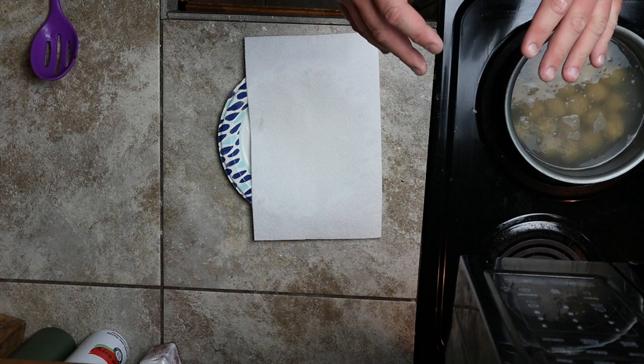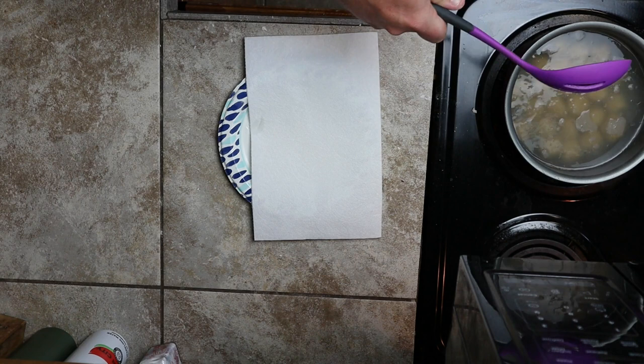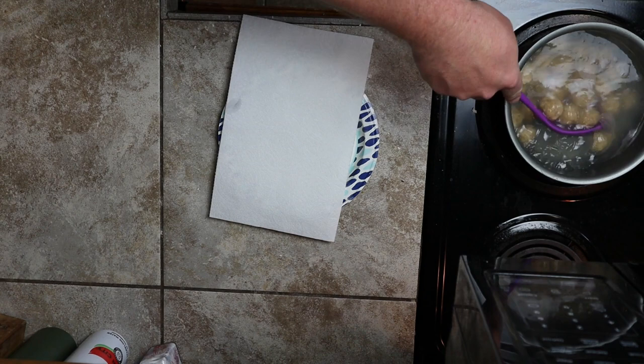These have been in a low simmer for about a minute and a half. What I'm gonna go ahead and do is take them out of the water with a slotted spoon — don't use your hands. Let's get them out of here. We'll put them on a paper plate with a couple of paper towels on it, let them dry off for a little bit and let them cool down.